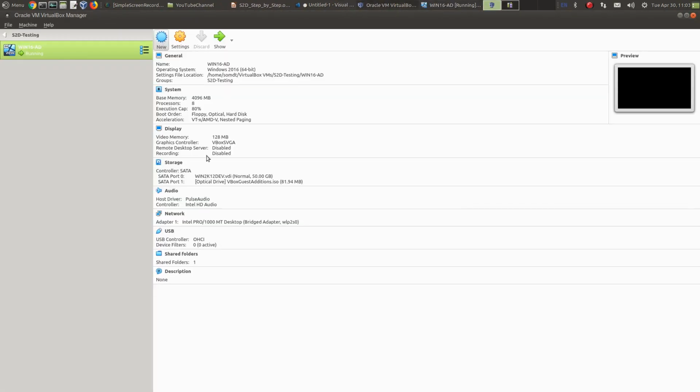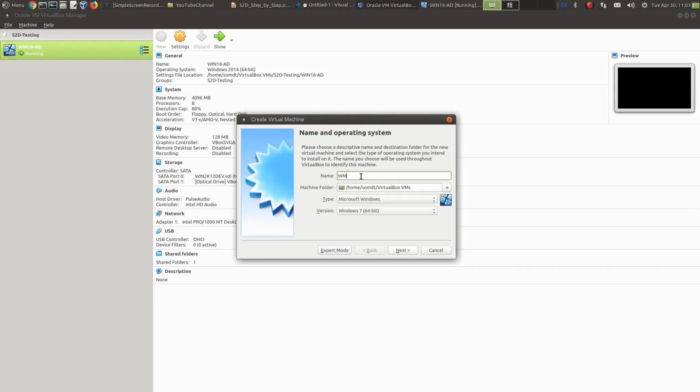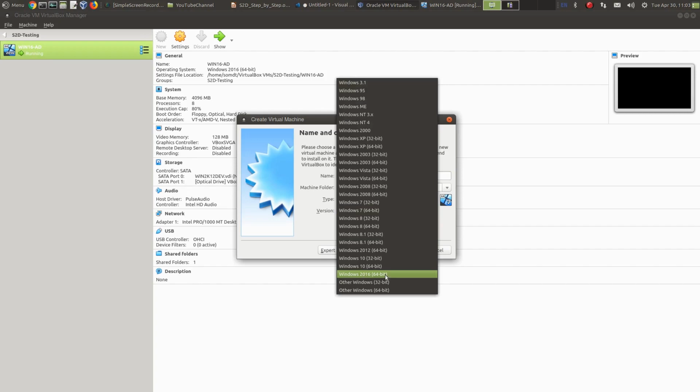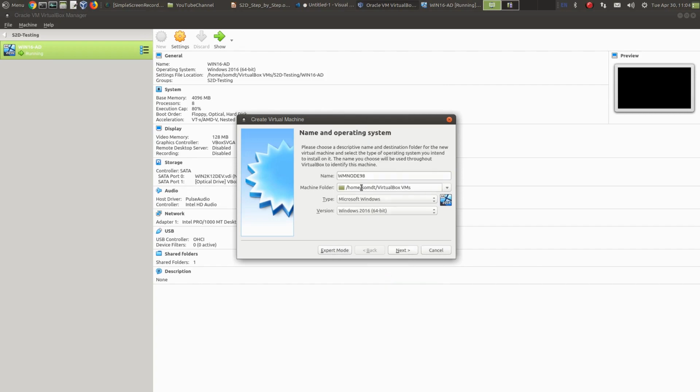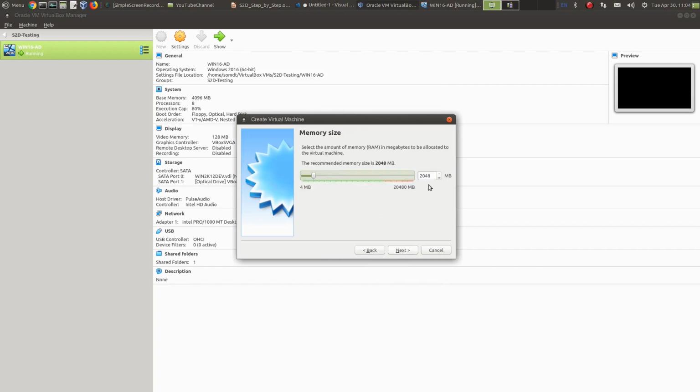So let's start this. Next, we'll start with installing the nodes. The first one I name VM Node 98, and the other one will be 99, and the rest of the settings will go as default. Next we set it to Windows 2016 64-bit, and the location is fine.